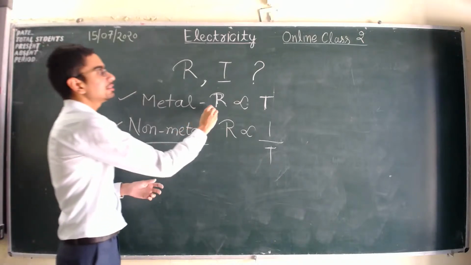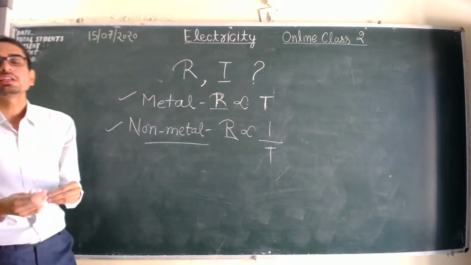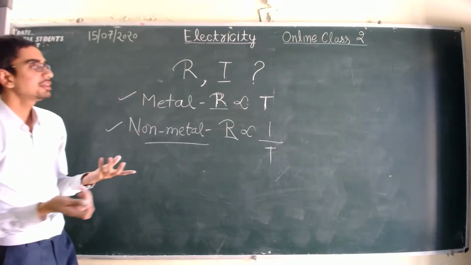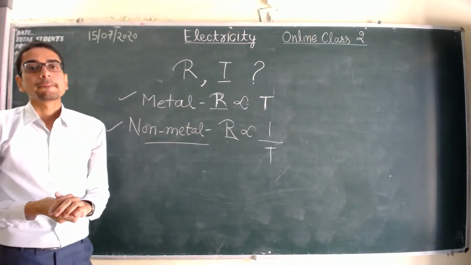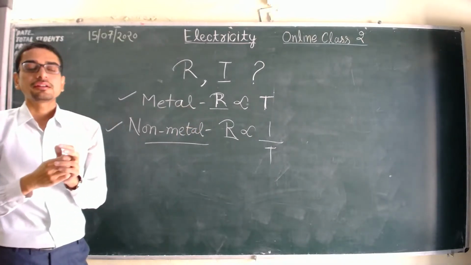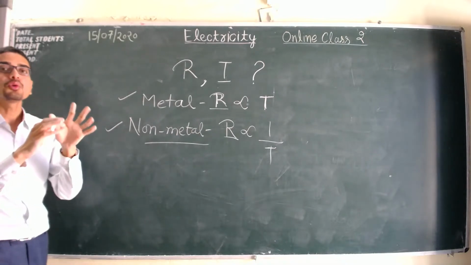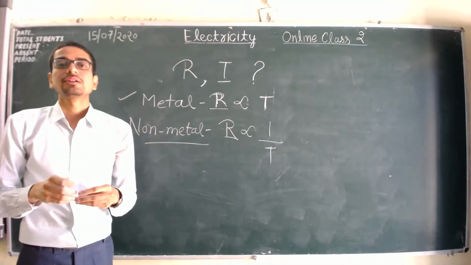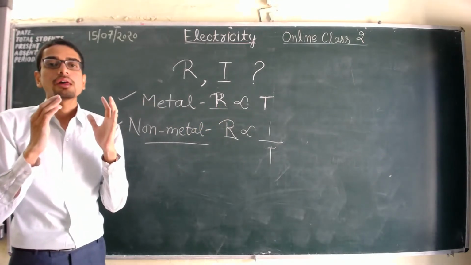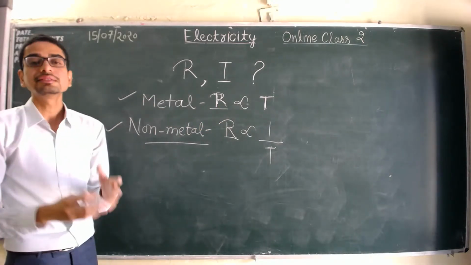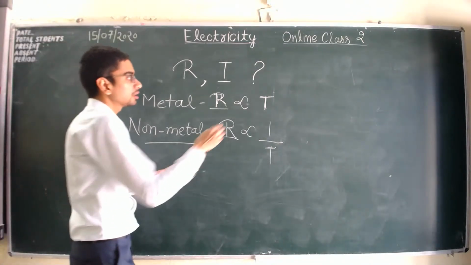You will say that this is resistance, not current. How can you say about current? But you know resistance is nothing but opposite of current. Resistance is preventing current to flow. Resistance current को रोक रहा है, that is resistance. So resistance अगर कम है तो current ज्यादा flow करेगा. ठीक है?